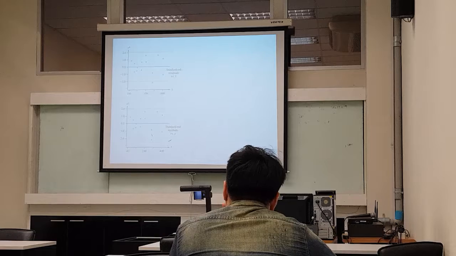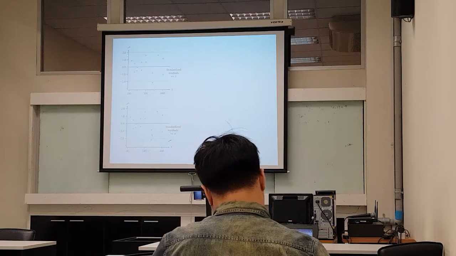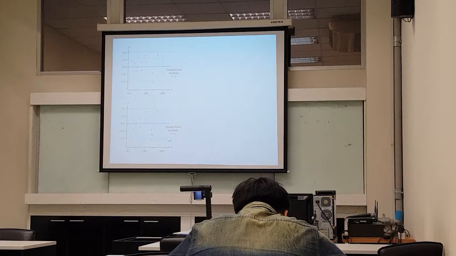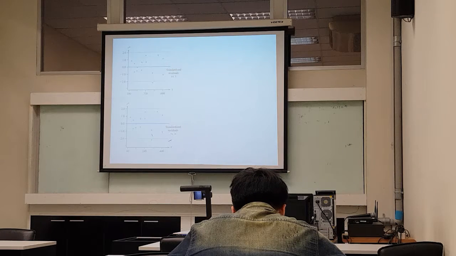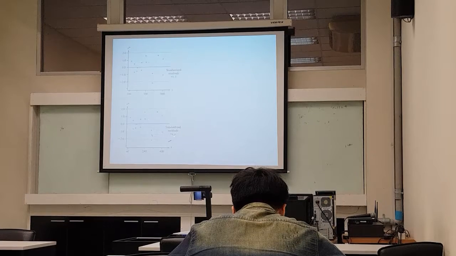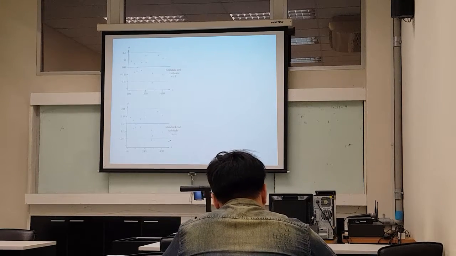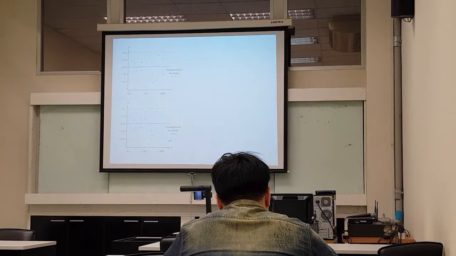This one is the plot of the standardized residuals against the fitted value y. You shouldn't see any trend, just randomly spread around the graph. It means the errors e_i, the residuals, are independent. And this is a plot of residuals against the predictor X. You shouldn't see any trend either, and the variation is kind of constant for all values of X. So we can assume that they have constant variance as well.